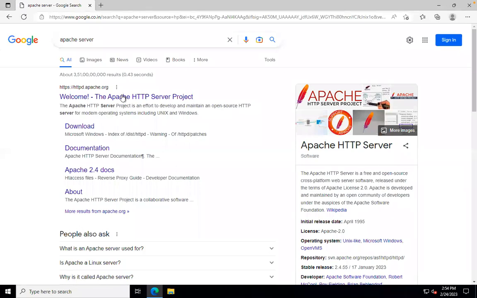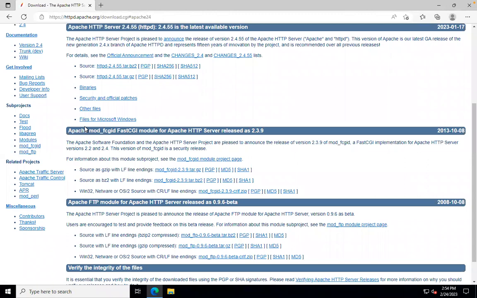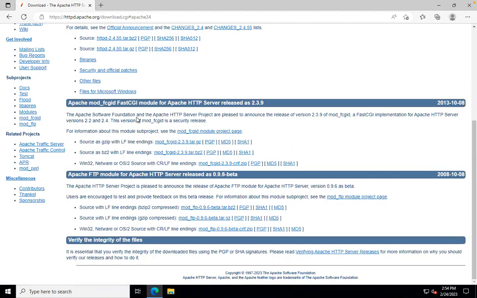Welcome to download this Apache server here. The version of Apache server you want, you can just select and download from this. This table shows the latest release version 2.4.4. And you can just go ahead and install the latest version, whatever you have.